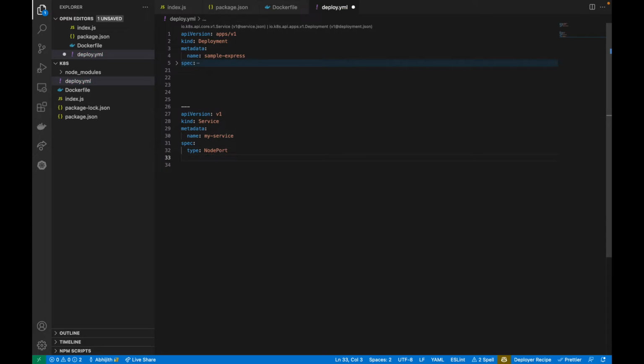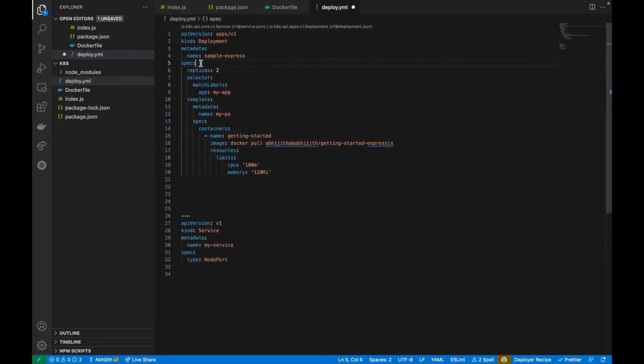I'm going to select this deployment using this selector. So next we have to define the ports.